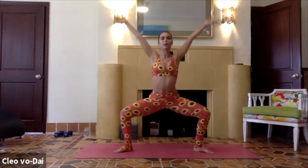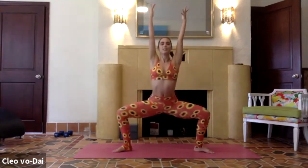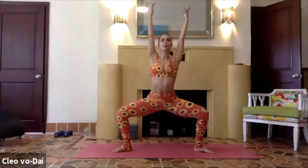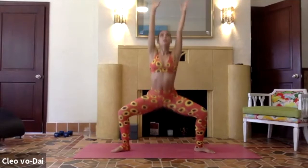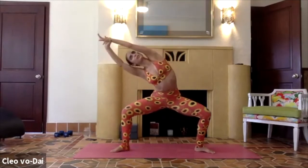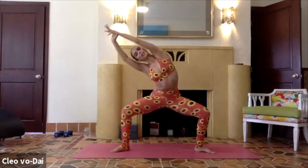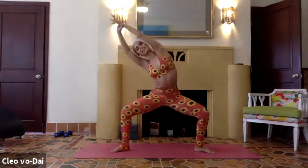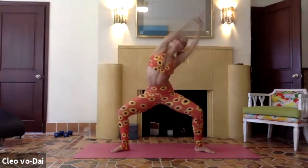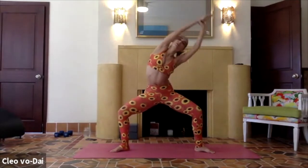Reach your arms up overhead. Start to pulse here. Sending your hips down between your heels. This is four, three, two, catch your left wrist, lean over to the right and switch. Left, center, right, left. Good. Eight, seven, six, five, four, three, two, one.